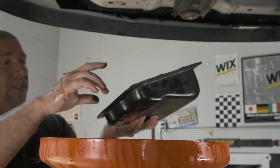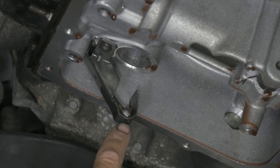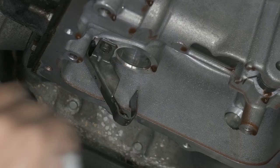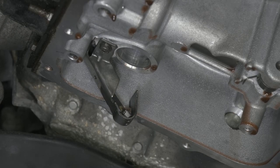We'll get our gasket off and get ready to put it back together. Before we put everything back in, I just want to show you — this vehicle requires a special tool to check the fluid level. I have the tool inserted right now. When using the tool, you want to push it all the way in until it bottoms out. That would be all the way down to check the fluid level. Once we get it all buttoned back up, we'll show the top side of how that tool works.